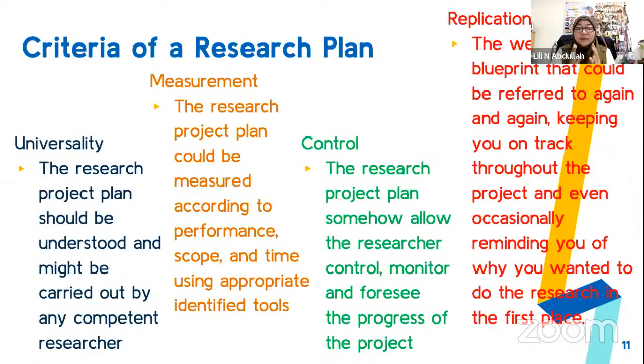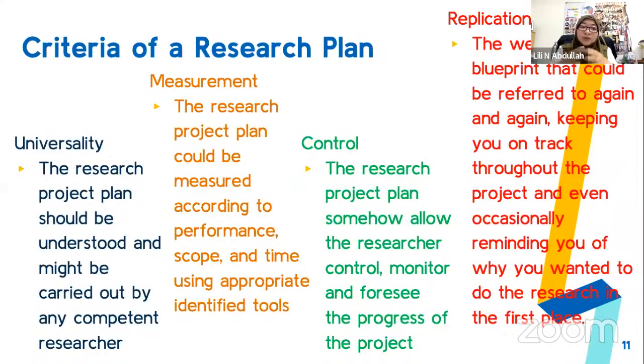Okay, so the criteria of a good, effective research plan is that you should have these four things. Make sure that it's universal, meaning that whoever reads your research plan understands it, and they can even implement it themselves. They know what to do. And it has to be measurable. That means there is something for you to measure, the performance you want to achieve, for example 90% accuracy, so you know what to use to measure this accuracy. Your research plan should include a scope, meaning your objective is there, your user is there, your time is there, and so on.